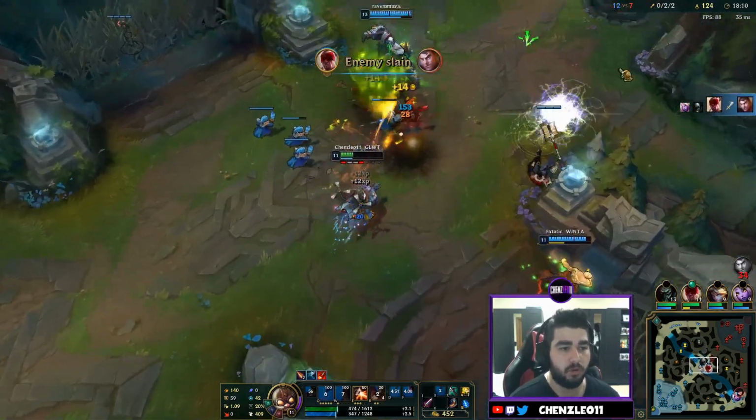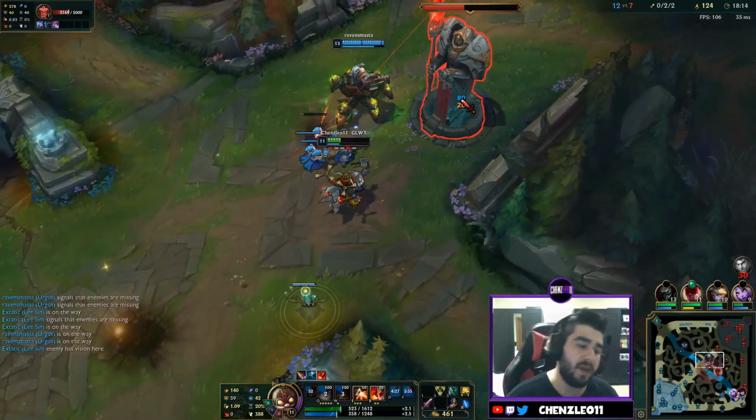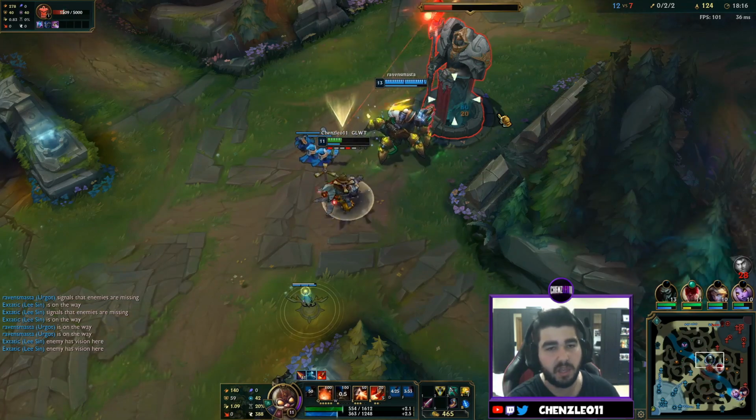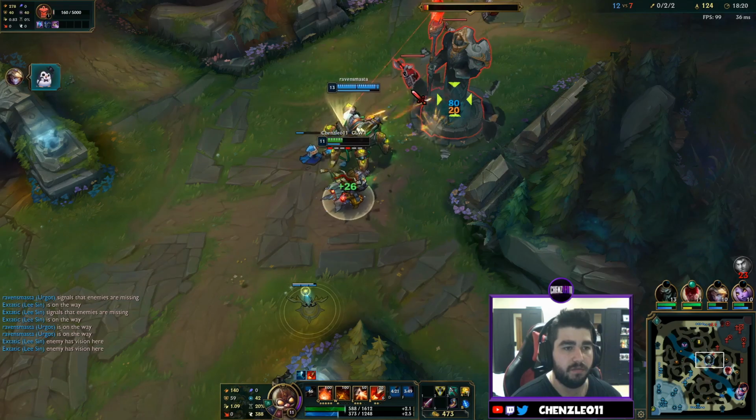That was actually a super good ult from the Soraka because not only did it save my life, it baited the... Because we baited the... Like, I wasn't thinking like that, but we baited the Jace in, so we were able to get a kill off it, which is super good.